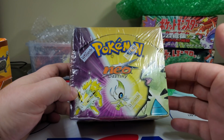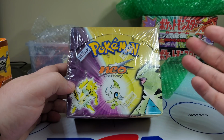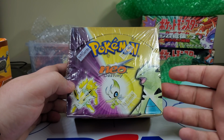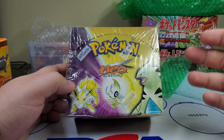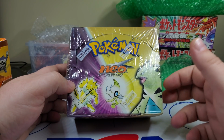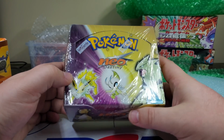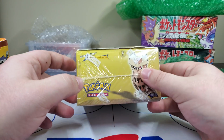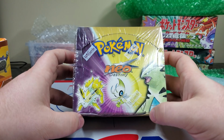You do get shinings in this, so I think you probably get at least 3 shinings with the Shining Charizard being in there. If you get a PSA 10 Shining Charizard, that's at least like $750, $900. The price was like $900, went down to $700, and now it's gone back up to like $900, maybe even $1,000. So you do have some pretty good hits in this, especially with the light Pokemon, dark Pokemon. So $7,000 is the ask for this.